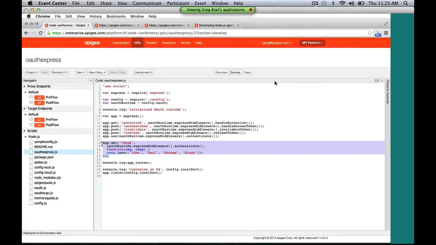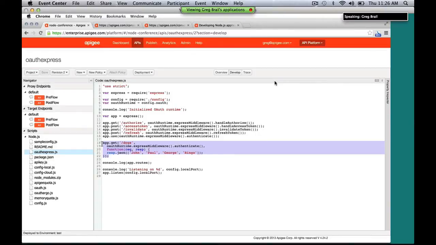So there's one thing you might want to do with it. Another thing you might want to do with it is host a small web app. Often as part of our OAuth implementations, customers will say to us, okay, I got to log in a user. How am I going to log in the user? Oh, we got to host a little web app for that. Express is a great way to do that and very easy to do.